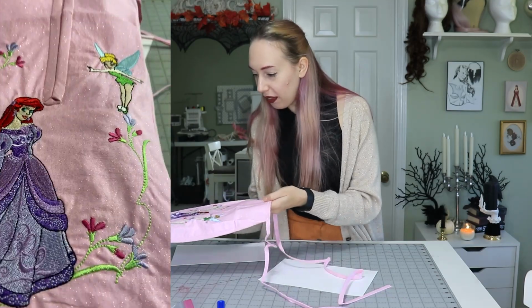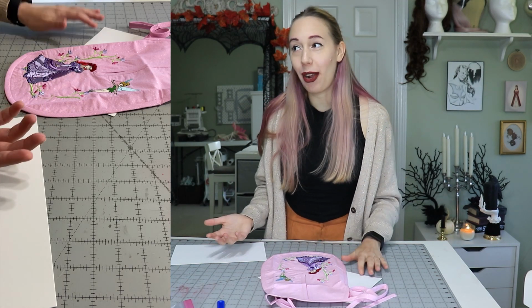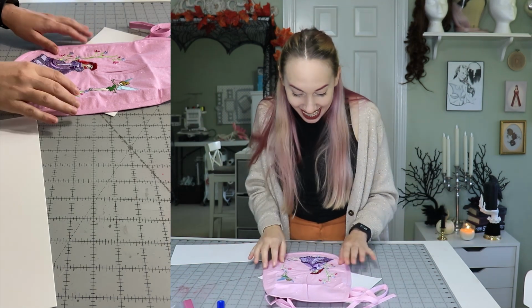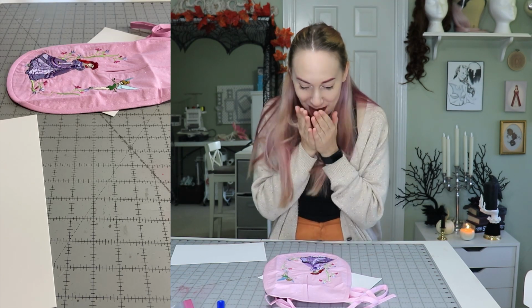But I also love that she chose purples too, because I talk about it often. I do not like the pink dress on Ariel with her red hair. So to see her in a purple dress with the red hair, it's so beautiful.